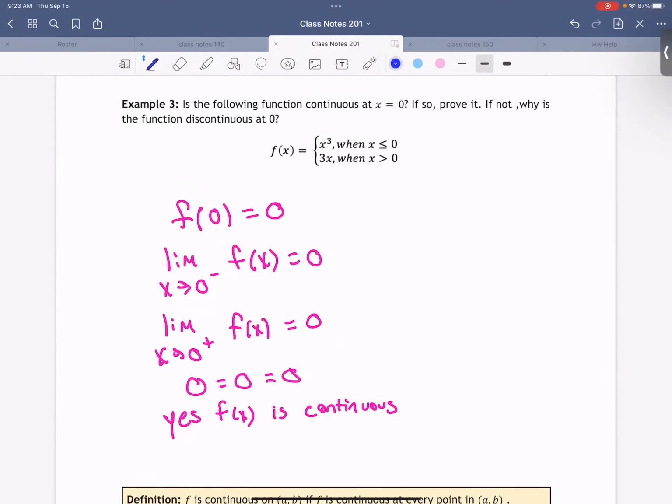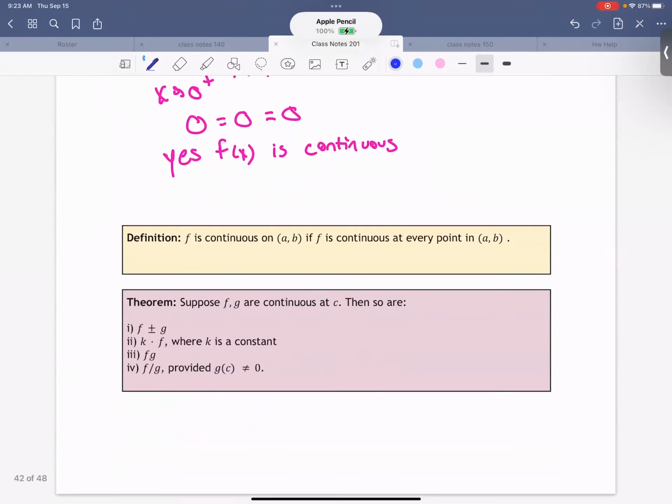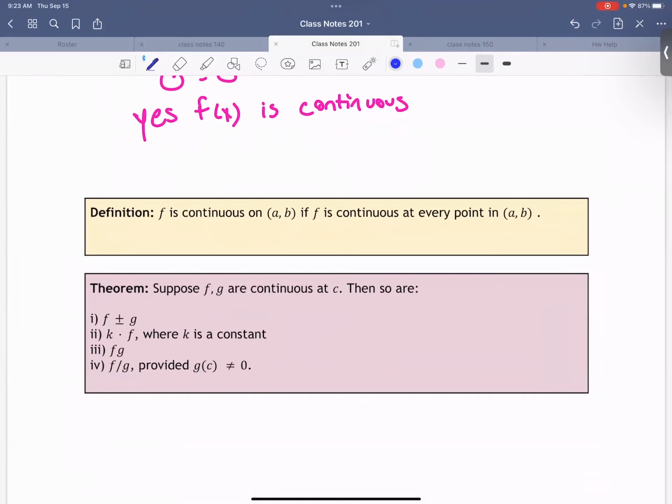All right, so if we go down, we can look at some more definitions. I know we love those. We talked about a function being continuous at a point A, for example, or point C. We can also be continuous on an interval, right? So maybe we're not interested if f is continuous at 2. Maybe we want to see if f is continuous on the real numbers, right? We want to see if it's continuous everywhere.